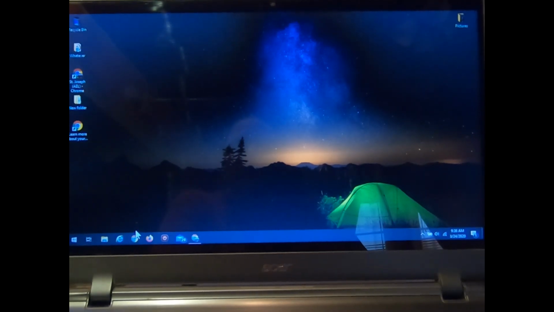So what you will do is on your computer, you may have Internet Explorer or Firefox or Google Chrome. Best option is to use Google Chrome.